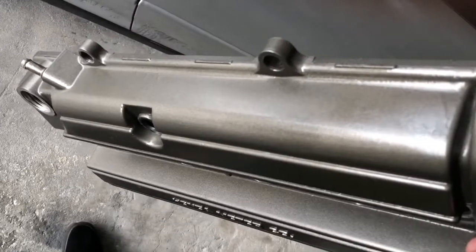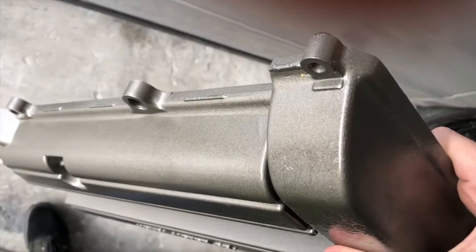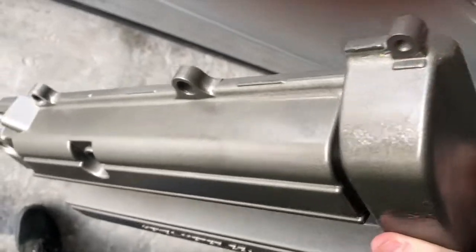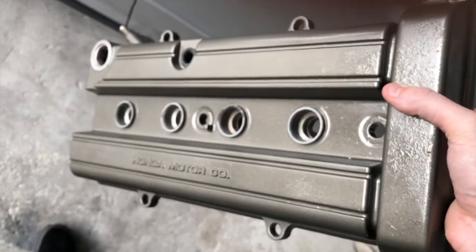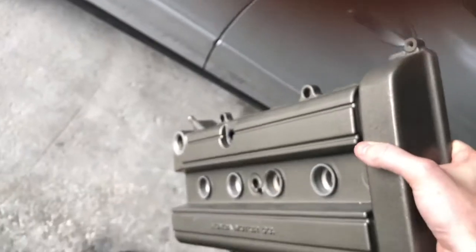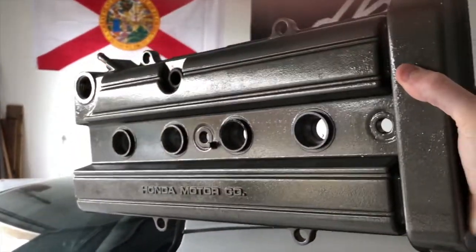Yeah, it looks pretty good. Let's see, like some kind of sanding there. The clear coat has a little bit of rough edges, so it's not my best work, but it also looks a million times better than it did when I first got it.